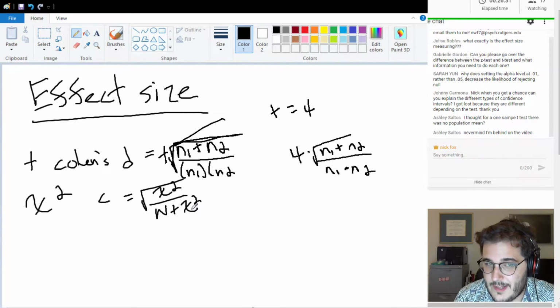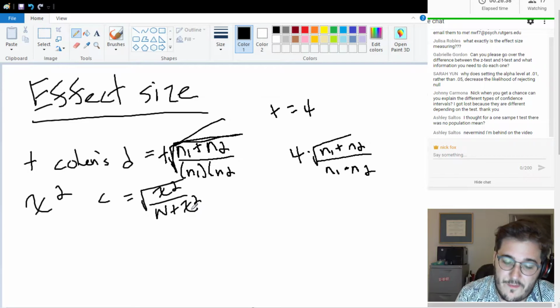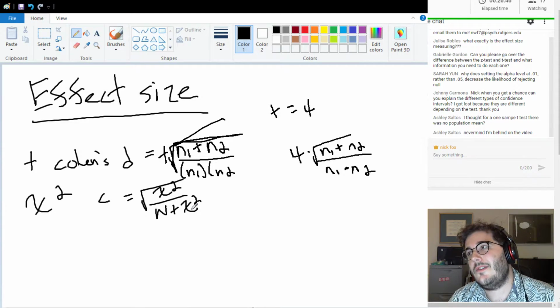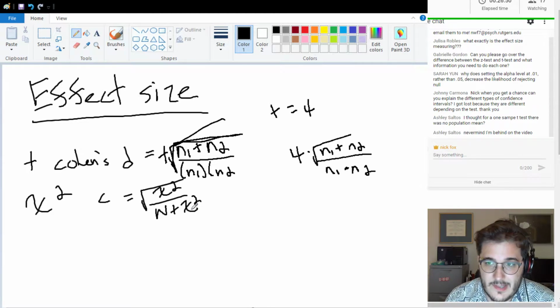I hope that clarifies it a little bit. So effect size is basically saying how strong is the relationship or the effect that my independent variable has on my dependent variable. Effect size is weird because it's also contingent on the field, right? Effect sizes in psychology are usually not very large, maybe like a Cohen's d of 0.3. That's not a huge effect size.